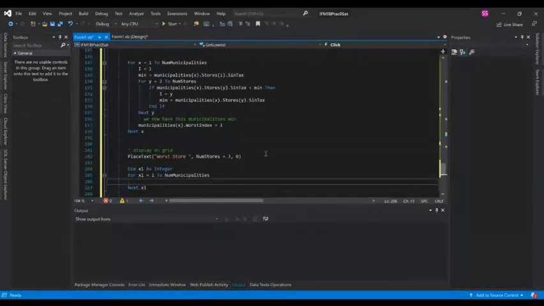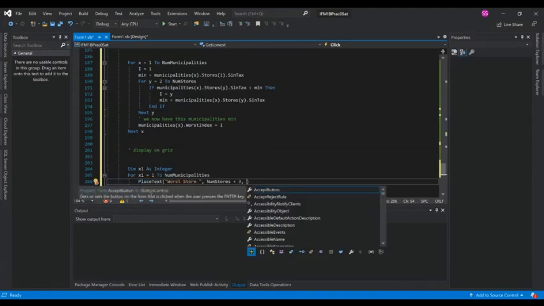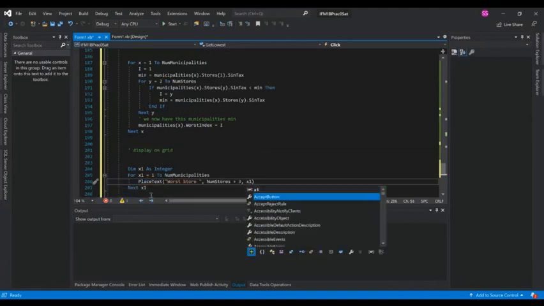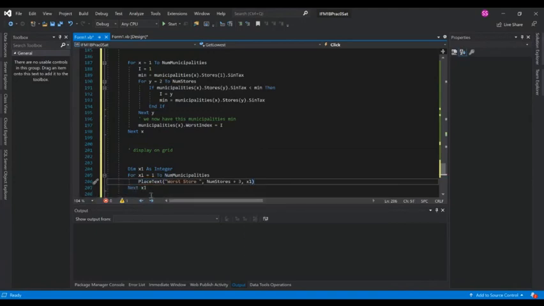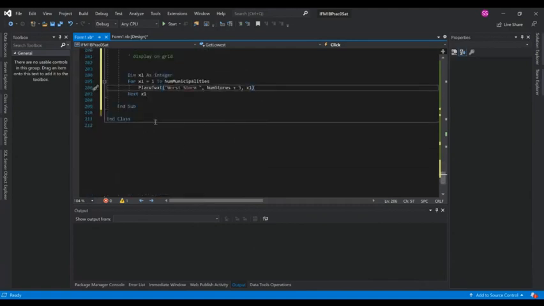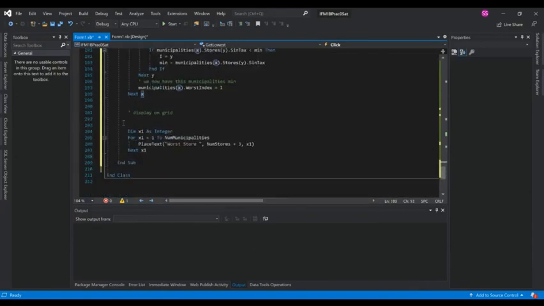So we take this here, and by 0 we will put x1. Right, so this one will go down the list and display all of the worst stores.